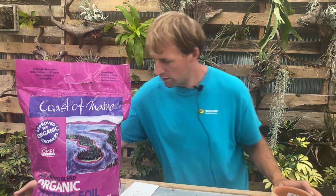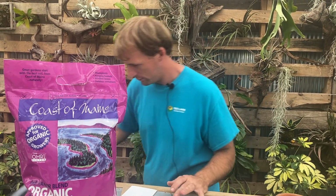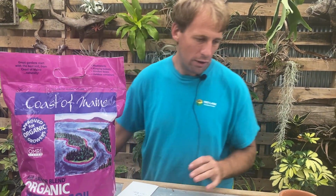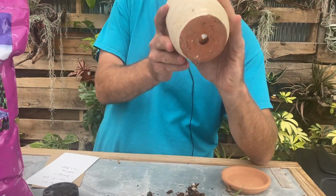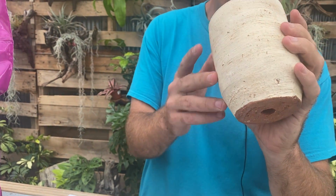Cool. So I'm going to go ahead and grab some soil that's going to be comparable to the one in the bag. As I'm getting the soil, the other thing I wanted to mention about the container is the drainage. Oh yeah, super important, right? Yes, some pots don't have drainage.